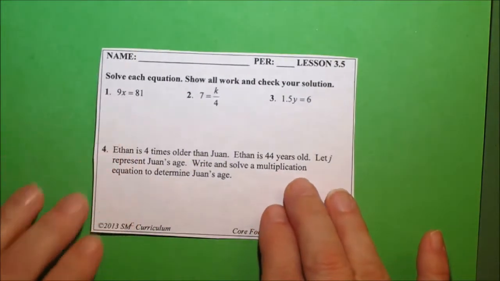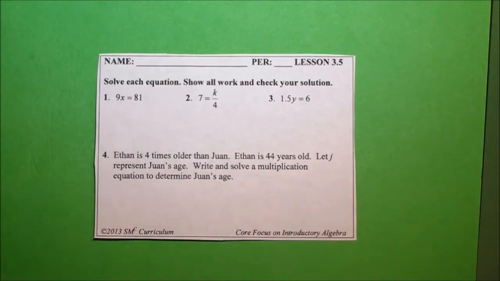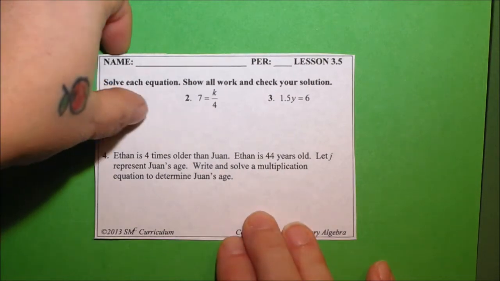Now, your exit ticket for lesson 3.5. As always, I don't tell you how to do this or give you the answers. This is extra practice for you, or maybe your teacher will use it as a way to quiz you or test you. Okay, so that's the end of lesson 3.5. Remember, the only way to learn math is to do math, and mistakes are proof that you're learning.